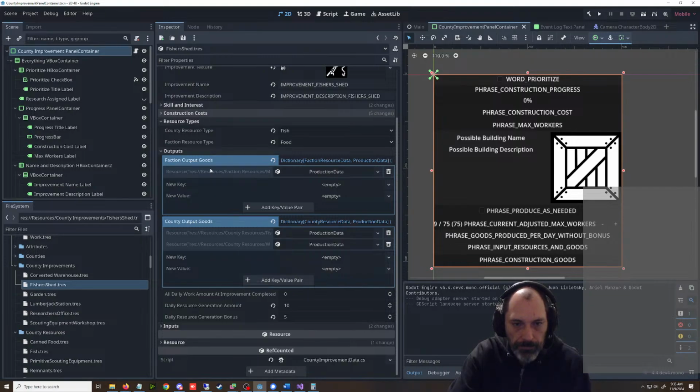So the all daily work amount at improvement completed. This is saved here. Yeah, that's the only thing that's saved there.